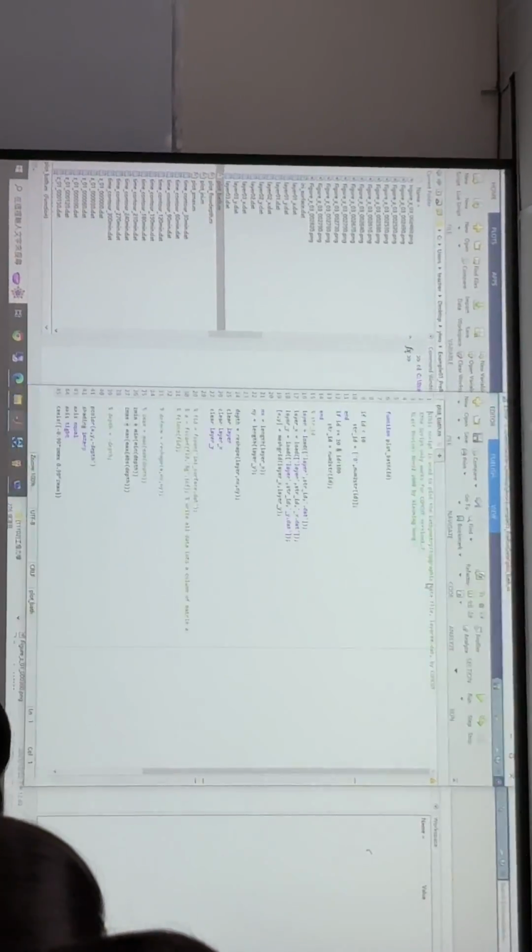Okay, so we are going to open this. Okay, so this is kind of the function file. So how to use it?